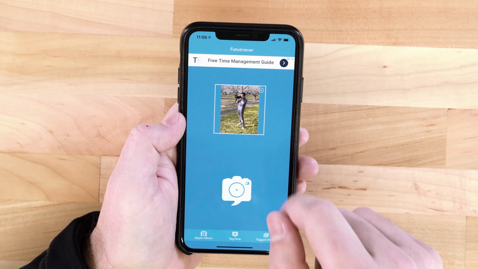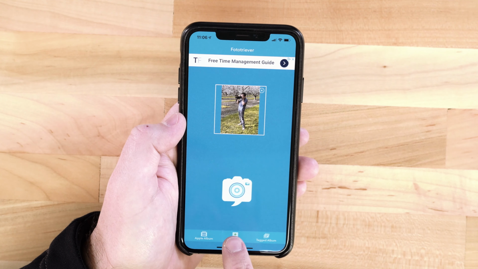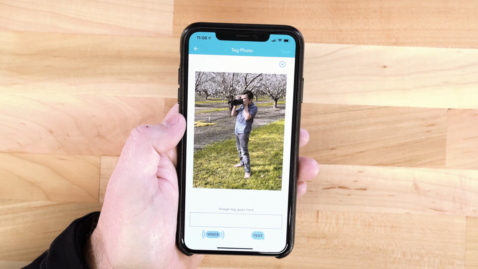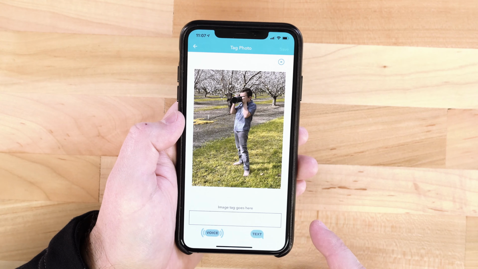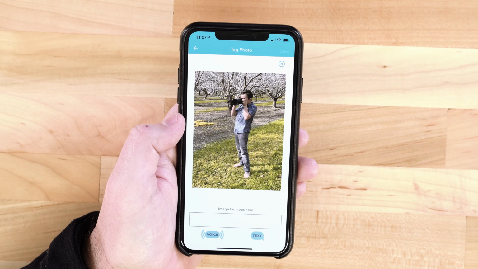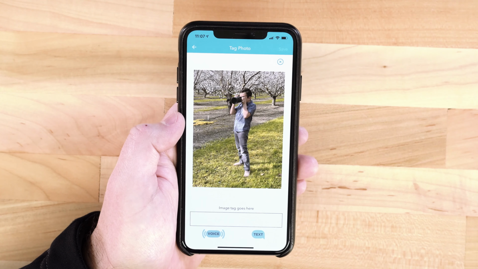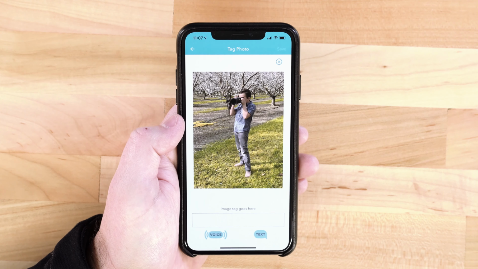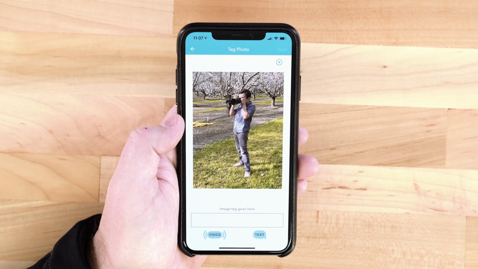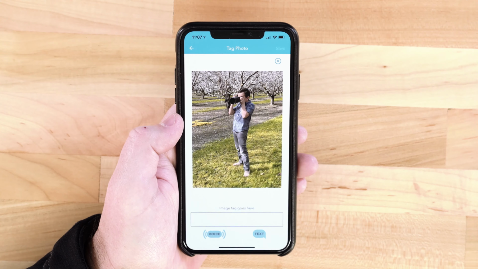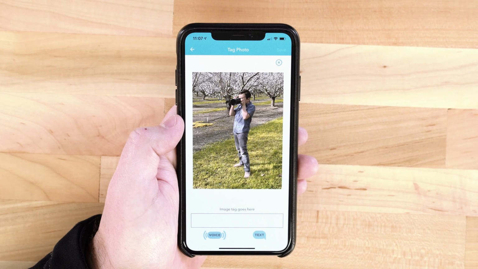And I can delete it if I selected the wrong one, or I can tap on Tag Now and tag this image. Now, what's unique about this is that you can tag by typing it in, or you can tag with your voice, and it's going to automatically convert your voice to text, which makes it a much easier and much faster process. I know for me, if I had to type it out every single time, I probably wouldn't get around to it, and then I'd just be in the same boat that I was if I hadn't tagged any of my photos in the first place.